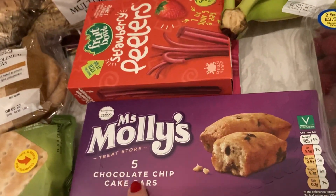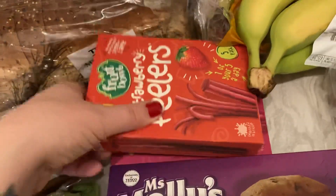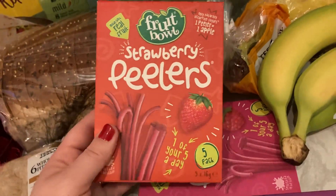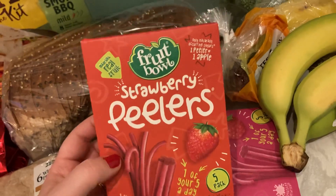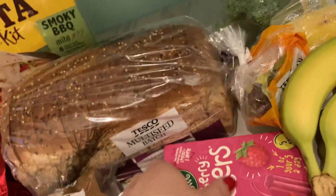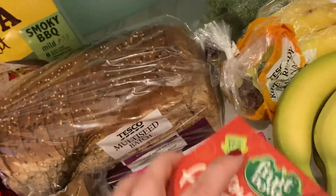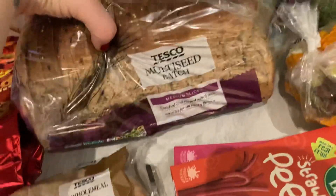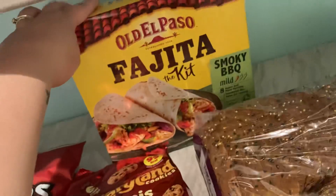Broccoli, and Miss Molly's chocolate chip cake bars at 49 pence — these are really good. Still on club card price at £1.75 down from £2.25, so I grabbed two packs. They count as one of your five a day, so they're like a little treat but actually good for them — one strawberry and one raspberry. My little girl thinks she's having a treat but it's not quite as bad as something else.